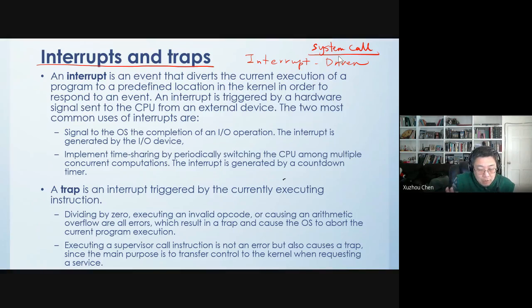Once the operating system is completely loaded, it is mostly in some kind of idle state, waiting for something to happen. Then when the user starts a program, it triggers some kind of interrupt. So it's interrupt driven.